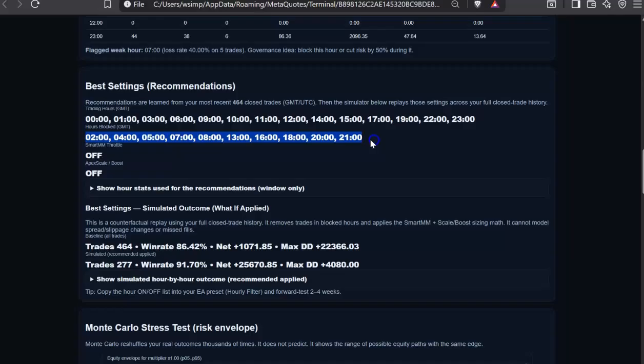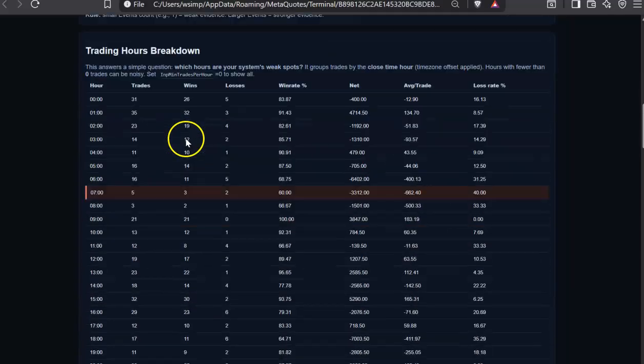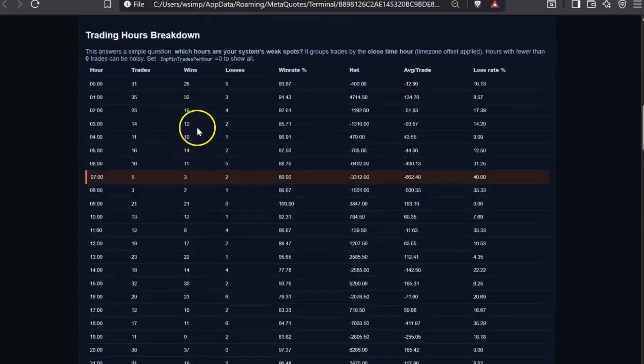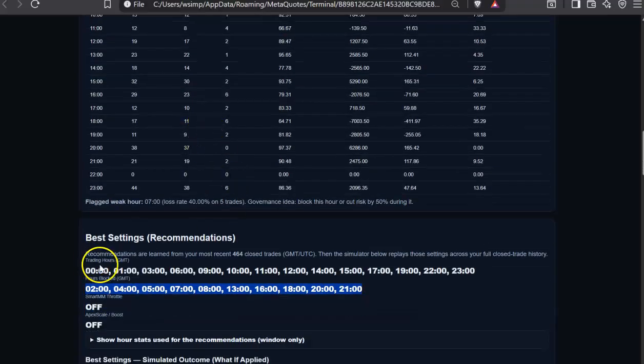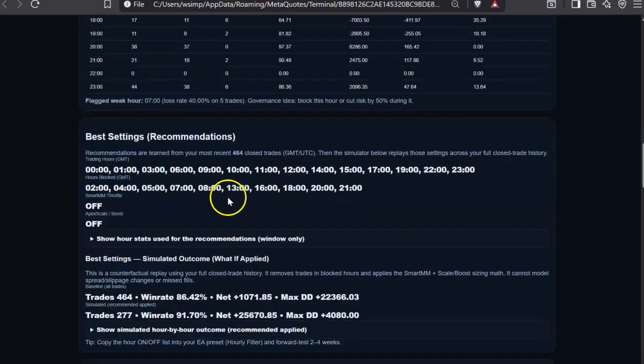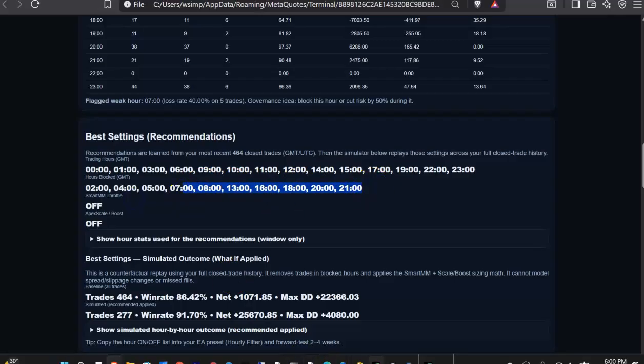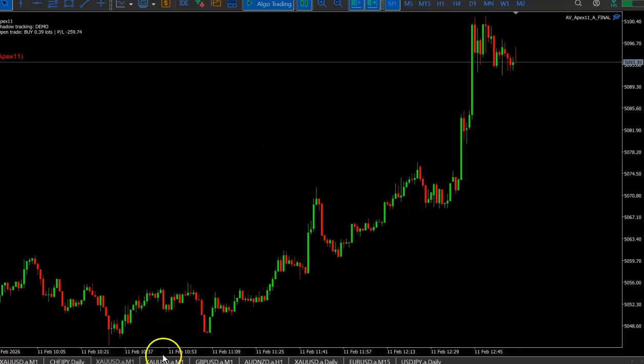And you can see, instead of just going through that yourself, I just want to show you how you do it manually. You actually don't need to do it. So the AlgoVault Quant will actually give you the best trading hours, which I've just done manually there. And then it will run this. It will give you recommendations on smart money management and Apex scale. It needs a lot of trades to start giving these recommendations. So to start, in the beginning, it will just give the best trading hours. Like, make sure in the AlgoVault Quant.